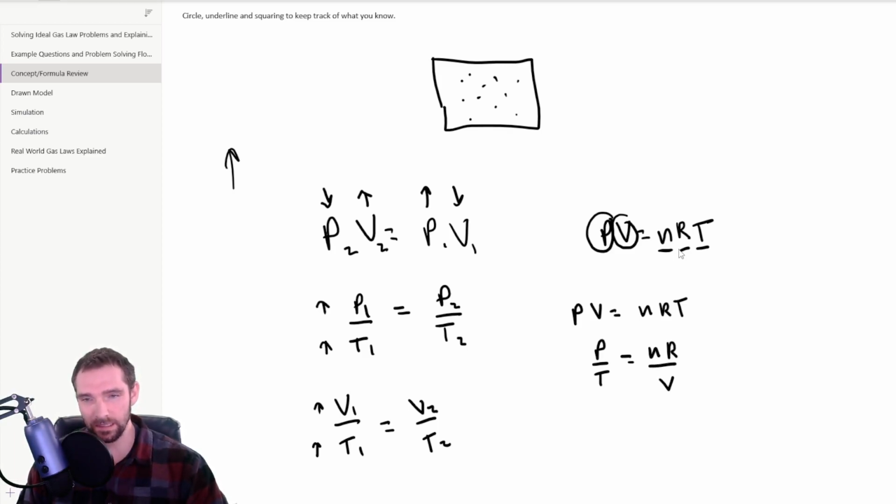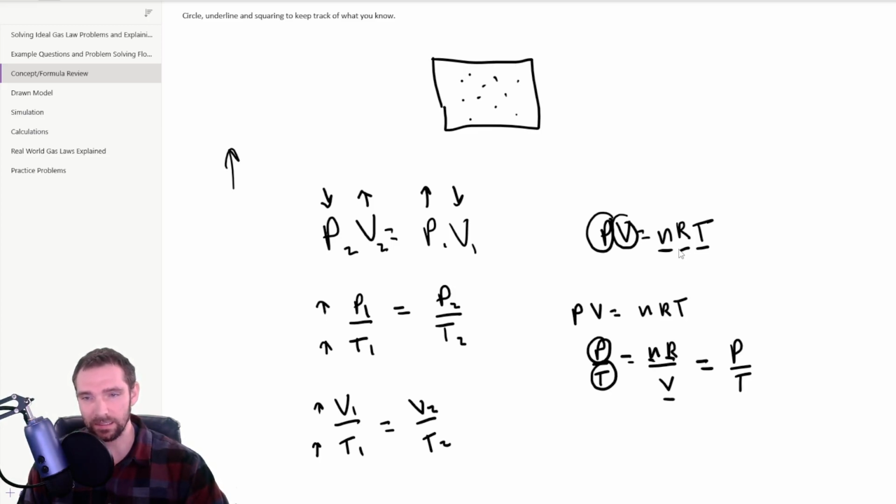And so in this case, if you're saying, okay, I'm going to keep all of these constant, then as my pressure increases, or sorry, if this is being held constant and this increases, that also is going to have to increase. So you're basically saying I still have the same number of moles, I still have the same constant, I still have the same volume, but maybe it's a slightly different situation here.